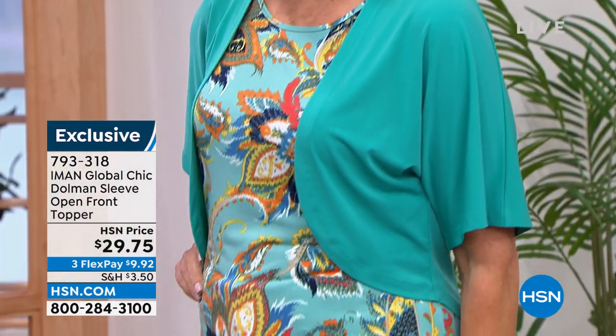You don't see toppers like this — shrugs like this — where it has that beautiful dolman sleeve. To me, it just looks a little bit more funky. Some toppers and shrugs can be frumpy, but you want to be funky, not frumpy! This is also a great length for summer because we don't necessarily want a lot of extra fabric when it's so hot outside. It's going to cover the parts that are important, like our arms. It has a little bit more length in the back so the back is completely covered, then a beautiful rounded front and the way that it drapes.